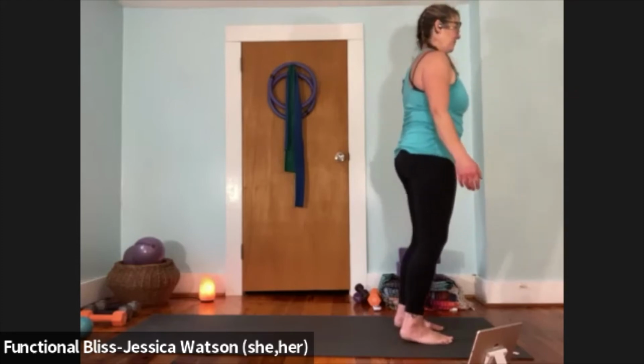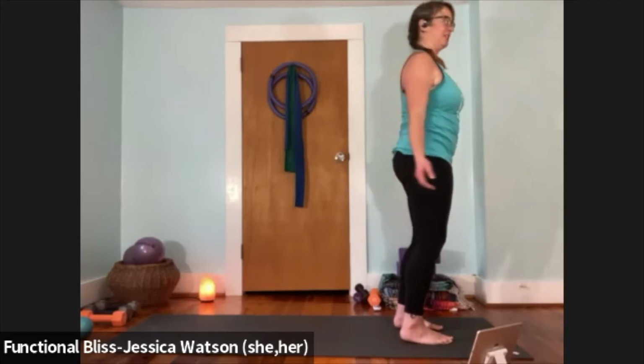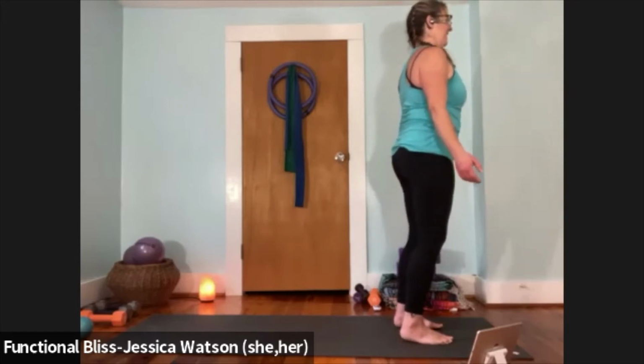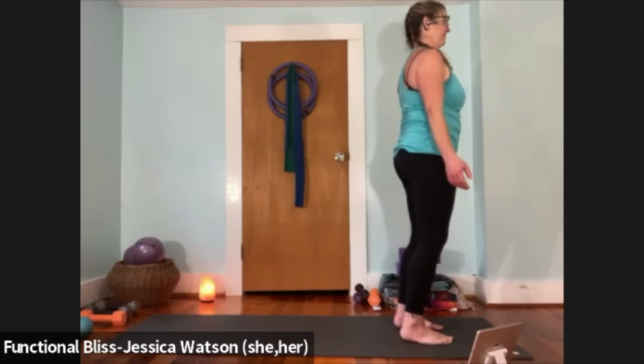Ankles are working, calves are working. That's what's helping create this bouncing sensation. But everywhere else that you can, find a little loose softness and then just start to notice that little gentle vibration in your body. And you might even notice it in your breath. Awesome. Take one more good gentle bounce.